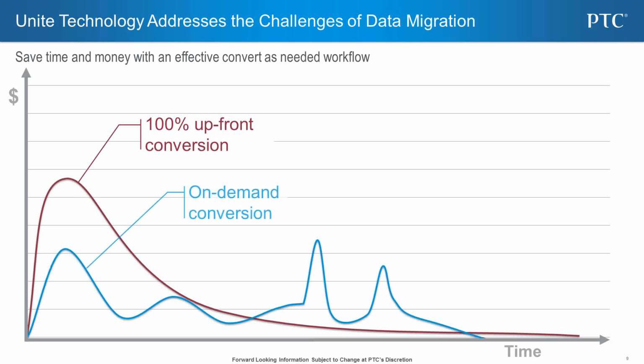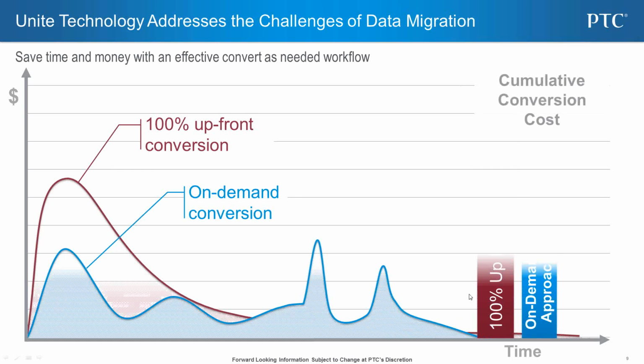Alternatively, you could do more an on-demand conversion. This is whereby as you're deciding to work on a new project and you need to reuse some information from a legacy system, at that stage you do the conversion. Now this has less upfront cost and overall it has less cost, and you're distributing that out throughout the project.